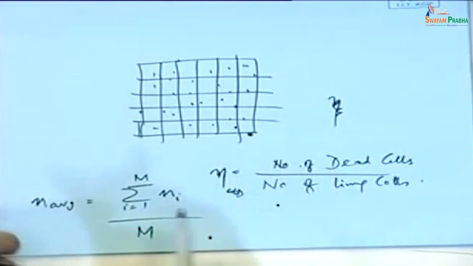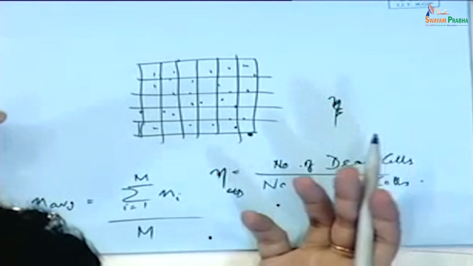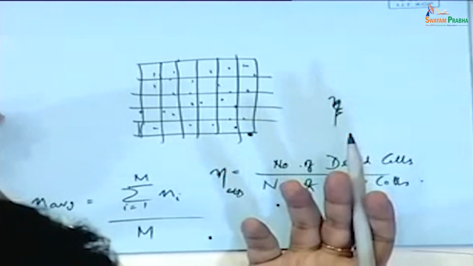So from that you can just multiply by, if you are supposed to have like 10 million cells or something, then you just multiply that, what would be my total number of living cells. Now, how do I know whether I actually have 10 million cells, right? That is the question. I expect 10 million cells, but that does not necessarily mean that I will have 10 million cells. So how do I know that? What I do is I take, say for example, if my total liquid is like 100 milliliter or 50 milliliter, say I take a 5 milliliter sample.